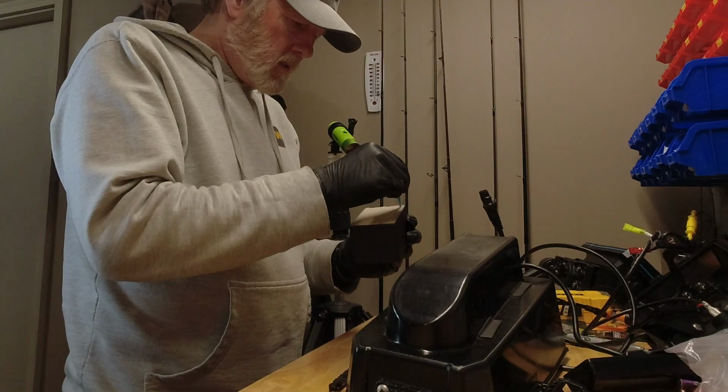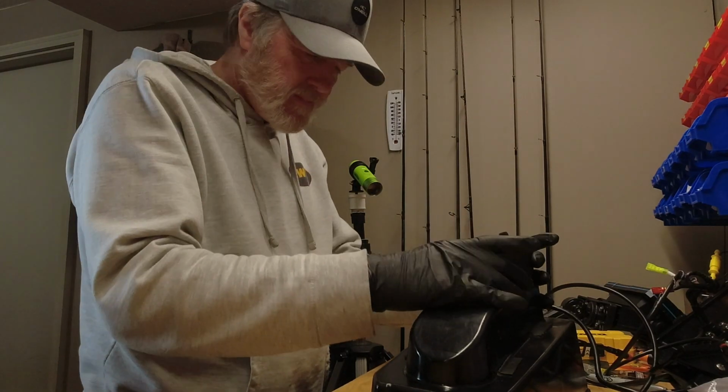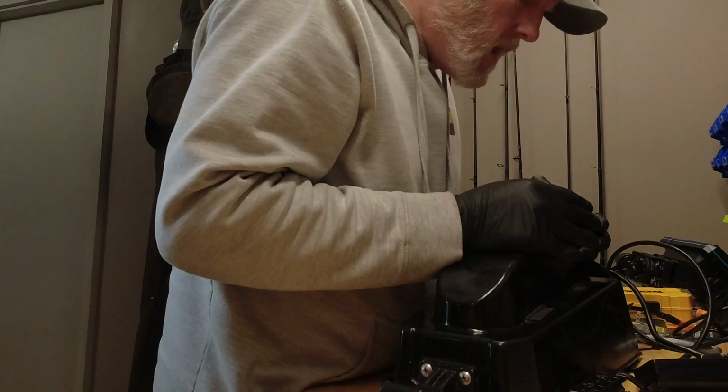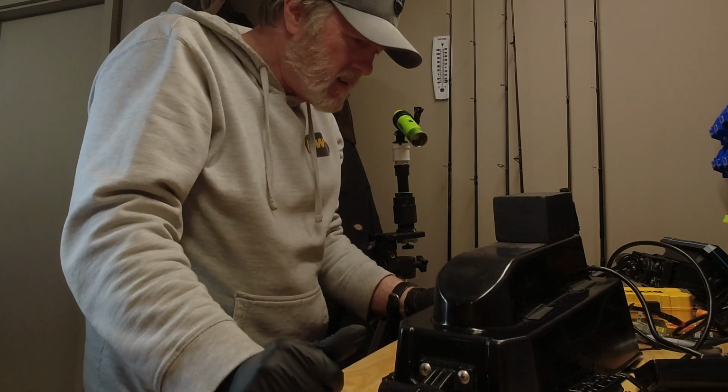You hold that together for about 30 seconds. It'll hold there for a bit, and then you leave it alone for 30 minutes. You don't have to clamp it. You don't have to do anything special. It just works like that. It's simple, and it holds like iron.